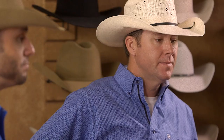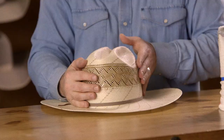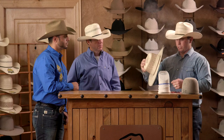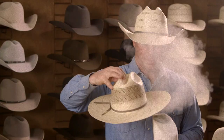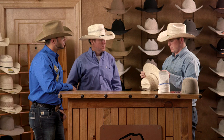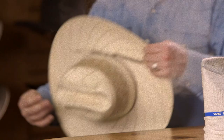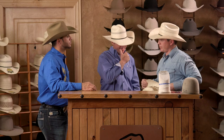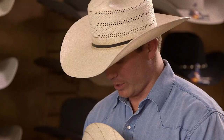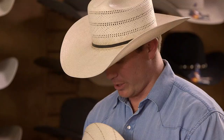I'm moving the hat around, working one side and then going to the other. Once you get done with the crown, start working on the brim — it doesn't take a tremendous amount of steam, but the most important part is getting your corners right. As you're rolling the brim, pull it down just a tad to where it dips more in the front. Instead of strictly working on the front, you can work on the back as well — when you pull the back up, it actually pulls the front down, so you're working on two things at once.